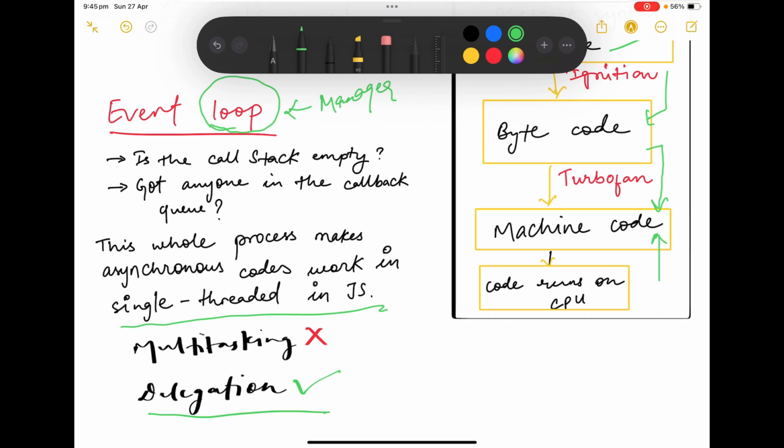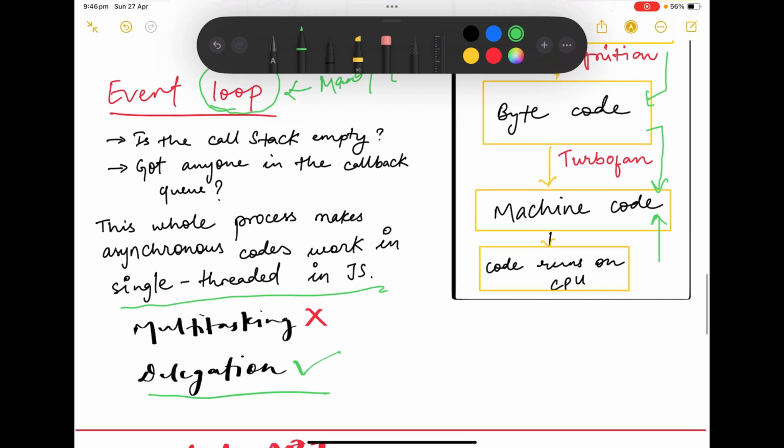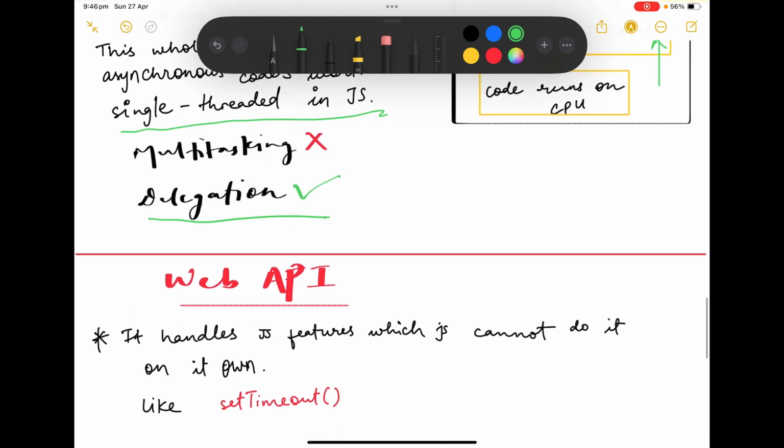But then how does it do stuff like waiting for 2 seconds and then printing something, responding when we click a button, or loading data from a server? So here is the secret. JavaScript is single threaded, but it has helpers inside the browser. Where are the helpers? Inside the browser, and we call it web API.